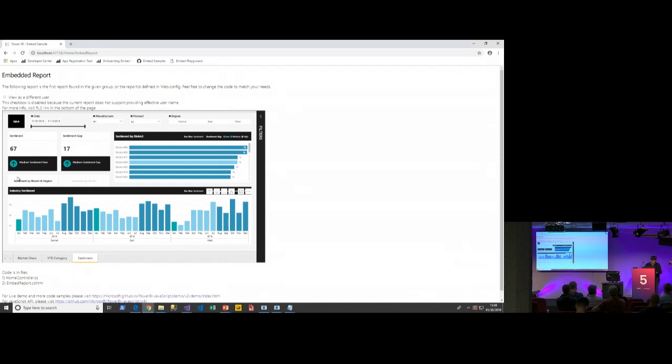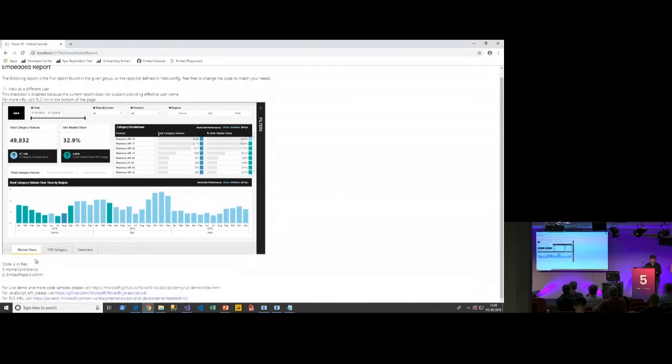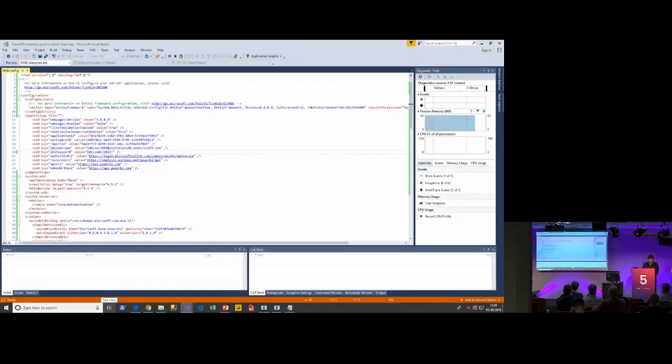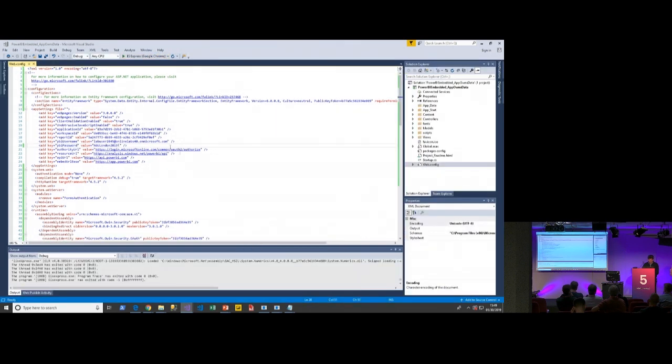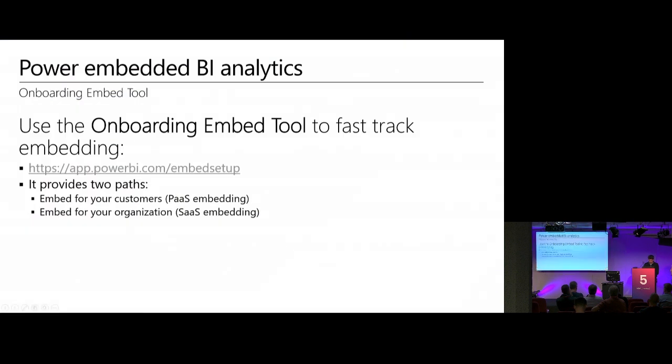You pass the div that you want to embed into, you pass an object that represents all of your configuration information, including the token for embedding, and voila, you have an embedded report, completely interactive within your application. Yeah. So you can start from the sample application and extend it to develop your own application or take a reference from it. All right, and no restriction, custom visuals are supported as well. Yeah.